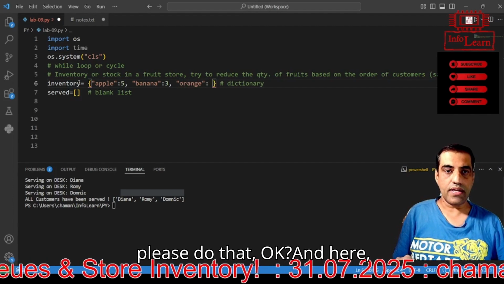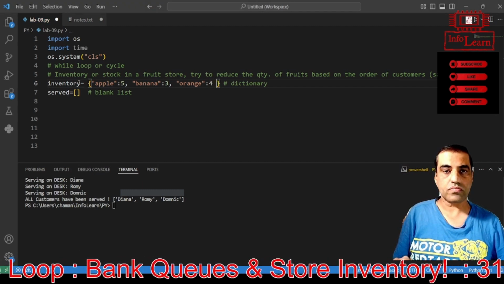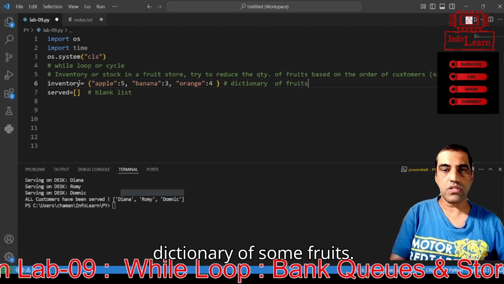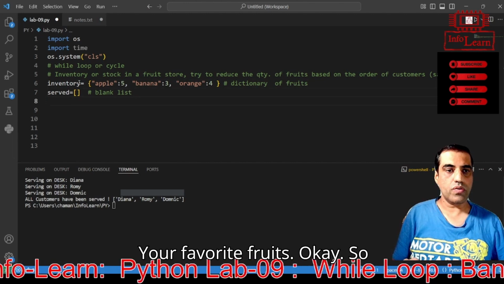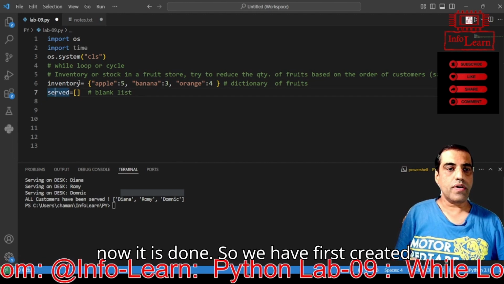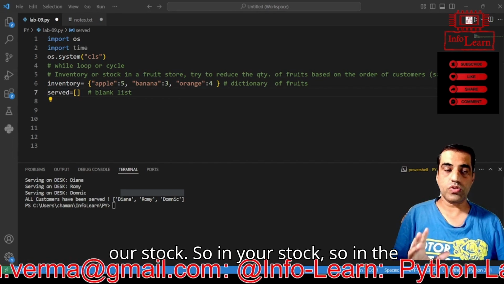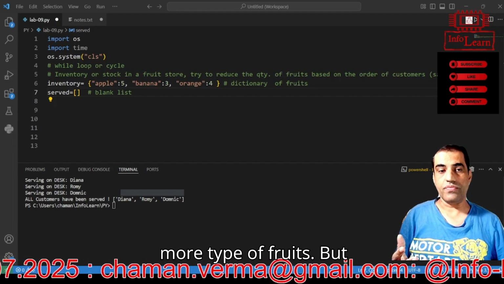And how many oranges are there? 4. So I can write here, this is the dictionary of some fruits, your favorite fruits. Now it is done. So we have first created our stock. In the future, in real life, you can have more types of fruits.